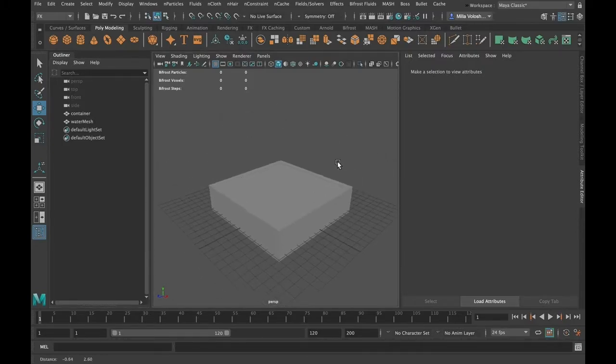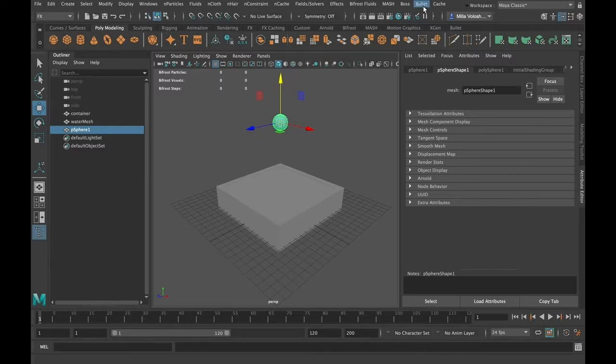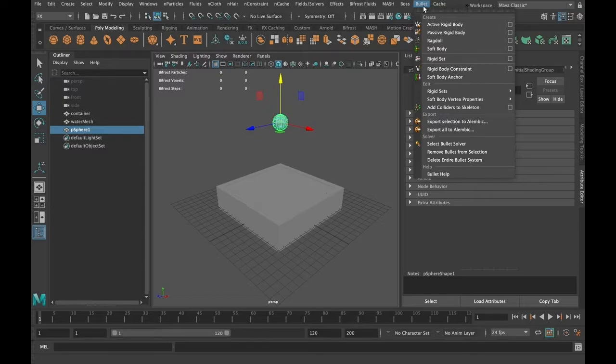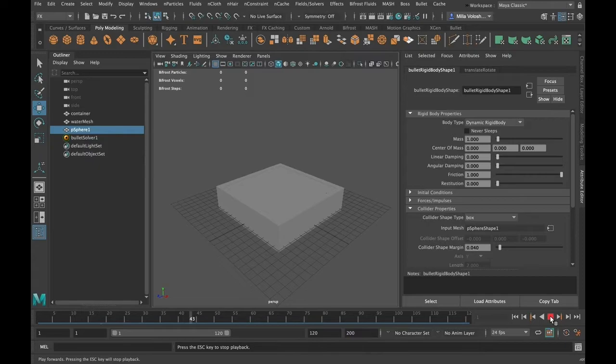All right, continuing on, we need a sphere. This is what's actually going to drop into the container. And then from here, we're going to use that bullet simulation. So getting into what we're going to be covering this week with animation and simulations. In animations, you have your traditional keyframing, and then you have your active and rigid bodies. So we're going to select the sphere, go under bullet, and then choose active rigid body. All right, I think I'm just going to ignore that message down there. And then when I hit play, sure enough, the sphere just kind of drops down and continues to fall.